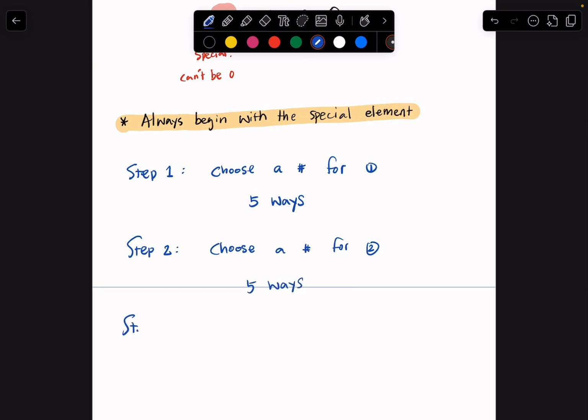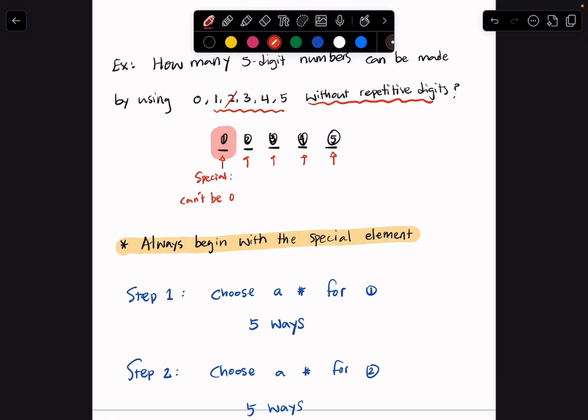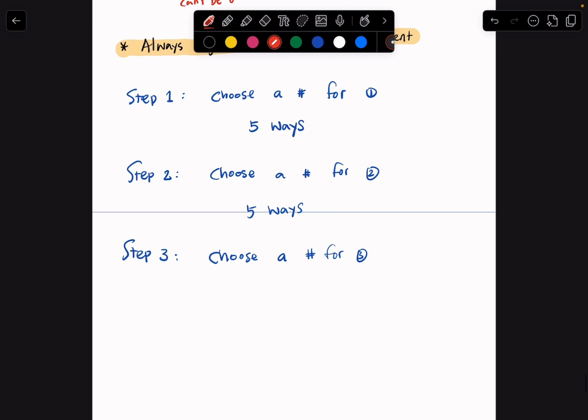Later on, it will be exactly the same thing. In step 3, we're going to choose a number for the third place. In step 2, one more number is used. Let's say it's 0. So this time I only have 1, 3, 4, 5, these 4 ways. To complete step 3, I have just 4 ways. Do you find a pattern? For step 2, I have 5 ways. Step 3, I have 4 ways.